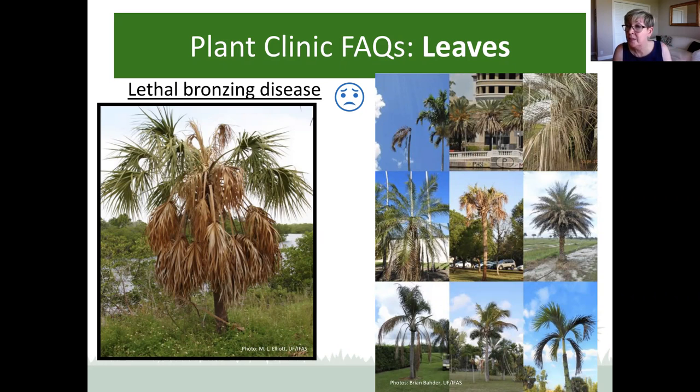Well, once it's infected, period, it's a goner. But once it reaches this stage, there's nothing you can do to prevent it spreading in the rest of your landscape. So these are all pictures provided by Dr. Bader, who is chasing down control for the leafhopper, which is called Haplaxius crudus. This is not going to be a thing that we're going to be able to control in landscapes at this point. But in nursery settings where you can control insect vectors, this will be important news to watch for.